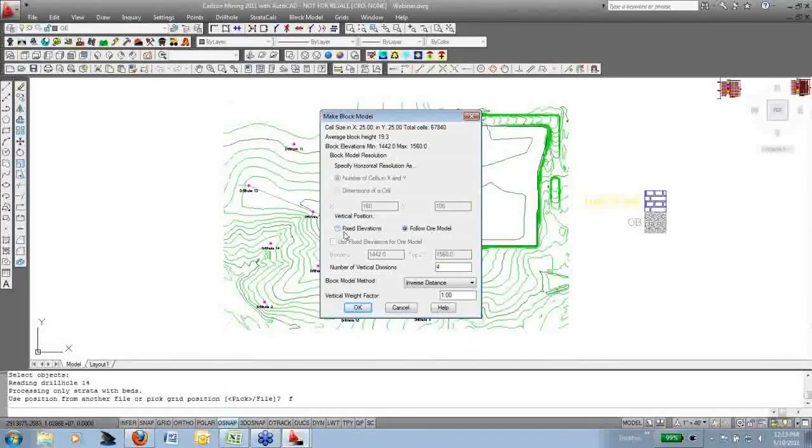And there's two main options for making a block model. You can have fixed elevations where your blocks are all flat at various elevations, or we can have it follow an ore model. If it's more stratigraphic, like this limestone is, we'll have the roof and floor of our block model follow the roof and floor of the seam. And we'll tell it to divide it up equally into 10 divisions. We'll go inverse distance, and our vertical weight factor, let's switch this to 10. So if it's a more stratigraphic deposit like this is, a higher vertical weight factor looks better. Then you can play with that. 1 would be more for metals type mining, where there is no stratigraphic relation. Go ahead and hit OK.